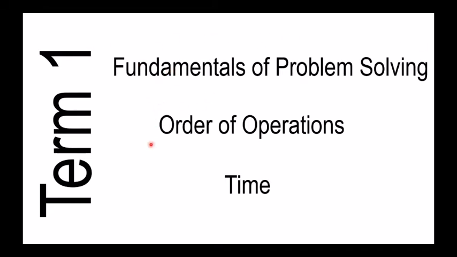After that, we're going to talk about the order of operations. So this is how we can take real-world information and put it into a number sentence, or an equation, as we would call it in mathematics. And that's going to be super fun, super interesting. And then we're going to talk about time. Problems of time, finding out how long things last, and telling the time.